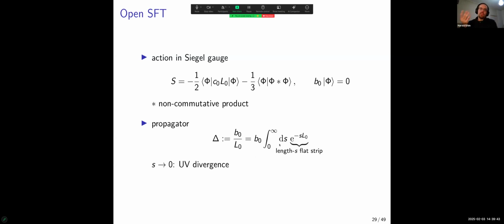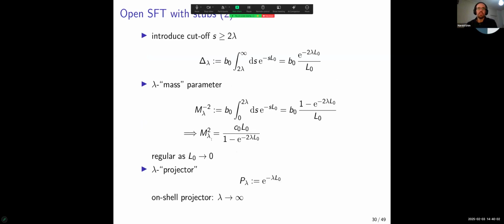This form is also nice to make contact with the worldsheet formalism, because the worldsheet will give you the right-hand side here. In the worldsheet, what you do is that first you find this expression, and then you can represent it by QFT propagators, which you can see as an analytic continuation. Now I'm introducing a cutoff on the short proper time, so I will have this regularized propagator Delta of lambda. If you perform the integral, you get something like this. You see that you have a damping for large L0 eigenstates.